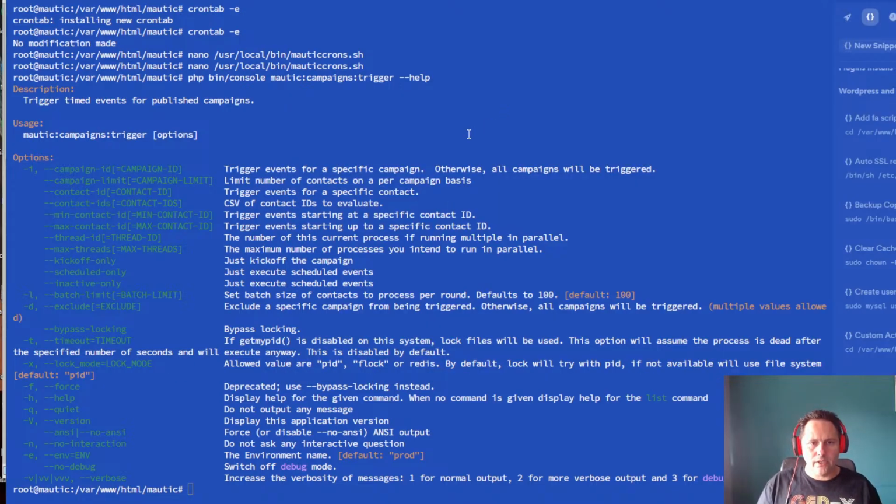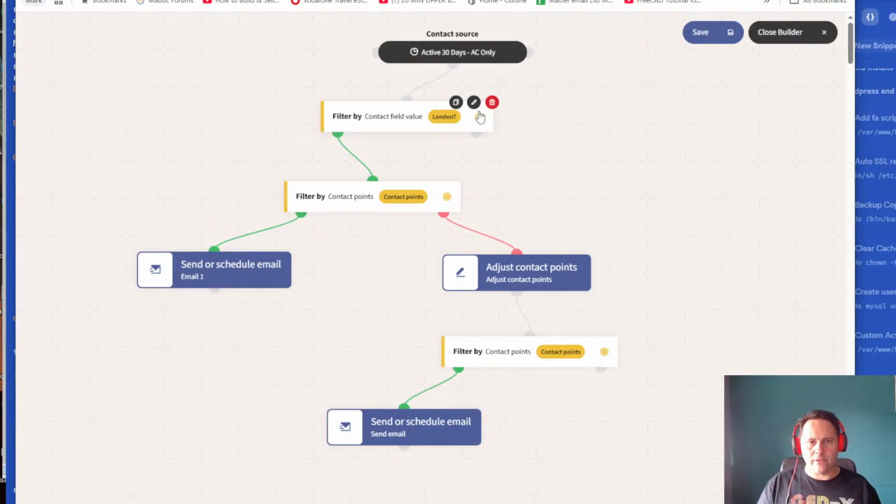So the issue here is that if I have a campaign, people are added to the segment here. That's done by my first segment update. Then they are pushed into this campaign, what we see here. That's done by the campaign update or campaign rebuild. It's the same. And you are moved forward by the campaign trigger command, one by one.